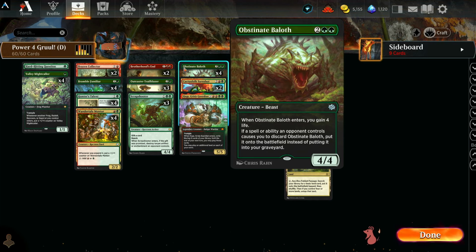4 life is actually a good chunk of life, and then of course, if we end up discarding this and getting it out there for free, that's pretty darn good. So yeah, interested to see how much this is going to do today, but right now, it's a 4 of for a good reason.